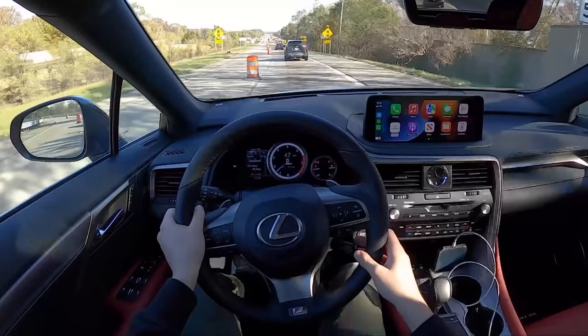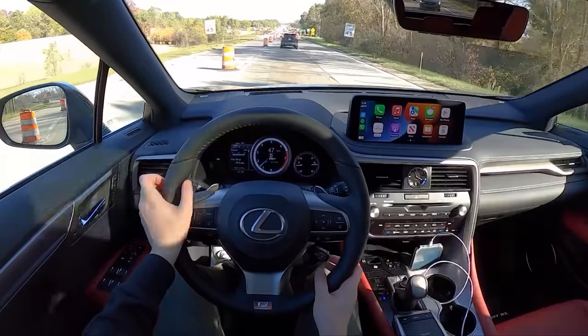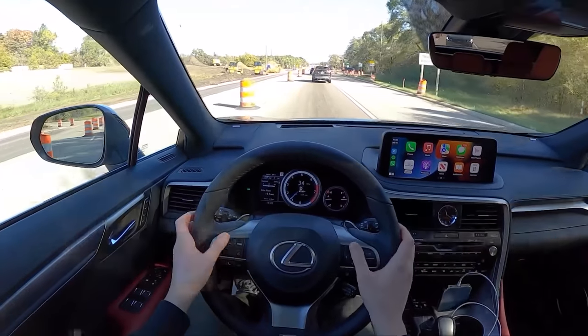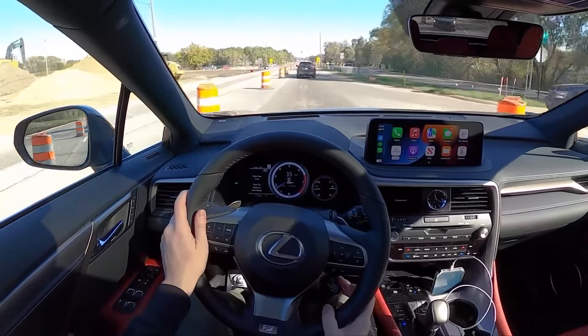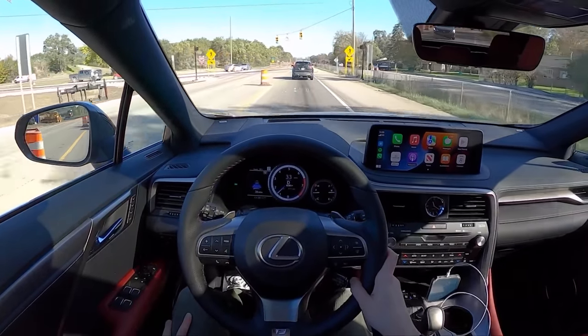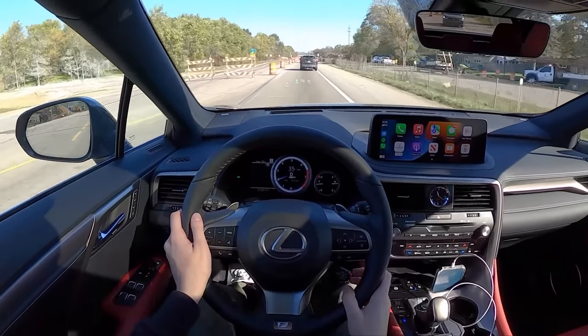I have a 2003 Lexus IS300, and it has probably the same exact cruise control stock that this thing has. They've been going at this design for quite a while, and it just works. You don't have to worry about setting the cruise control on your steering wheel or anything like that. You just reach your hand down, press in to set it, press down. And this car has radar cruise as well, so it'll keep the distance from the car in front of you.